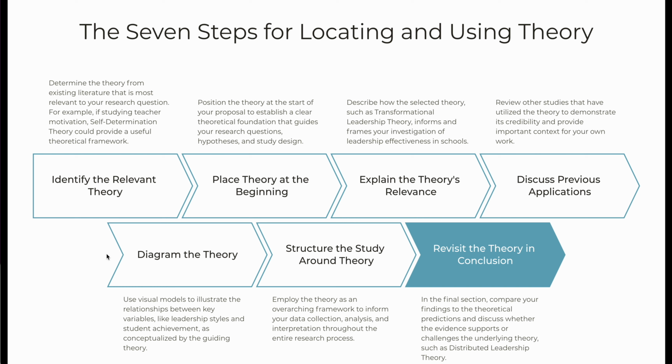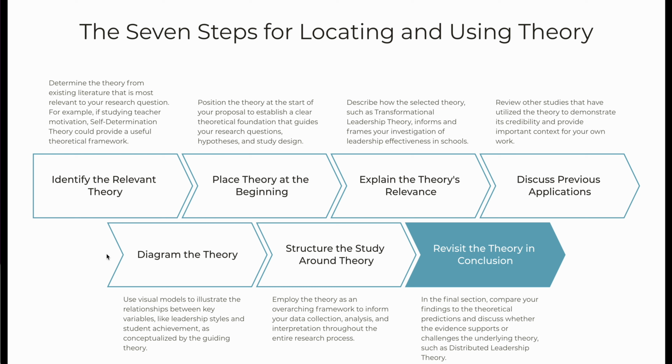You're going to look at your research questions. You're going to look at your variables. You're going to walk backwards from those to looking at the relevant theory. So for example, if you're studying teacher motivation, what theories talk about teacher motivation? Then you're going to look them up. There's more than one. And you're going to figure out which one fits your study and your research questions the best. There's your theory.